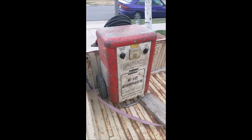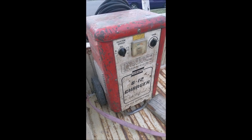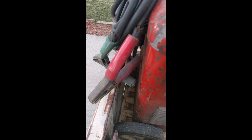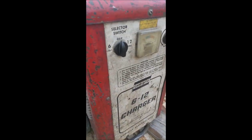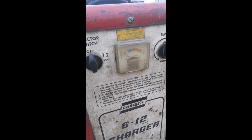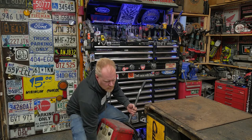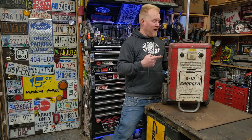That battery charger. How cool is that? I bet you it actually really does charge a battery, unlike all the new crap. Bet you these leads are solid copper. Now that is neat looking.